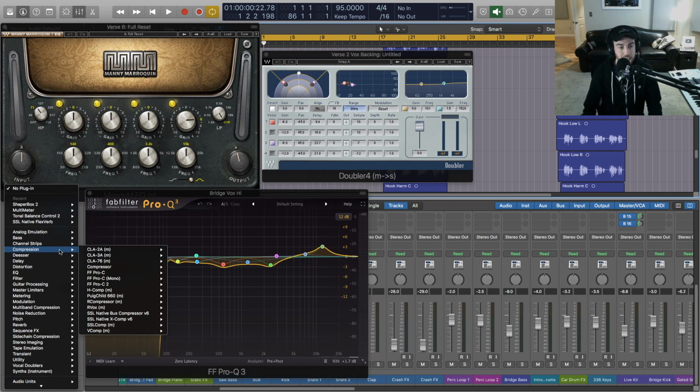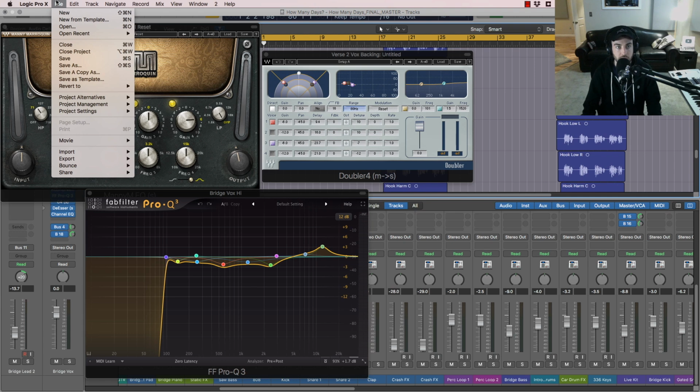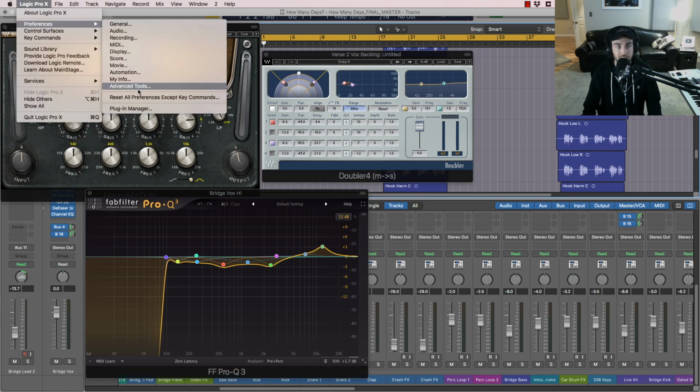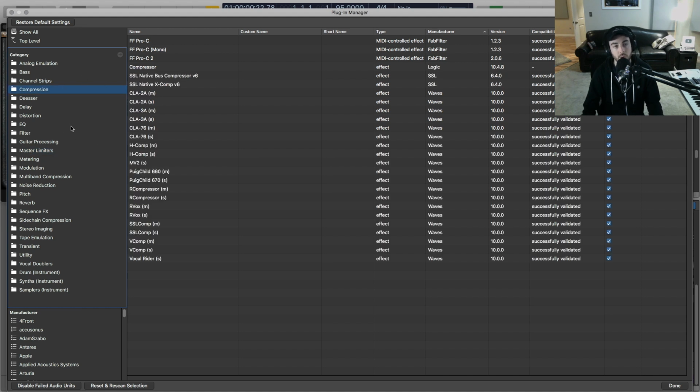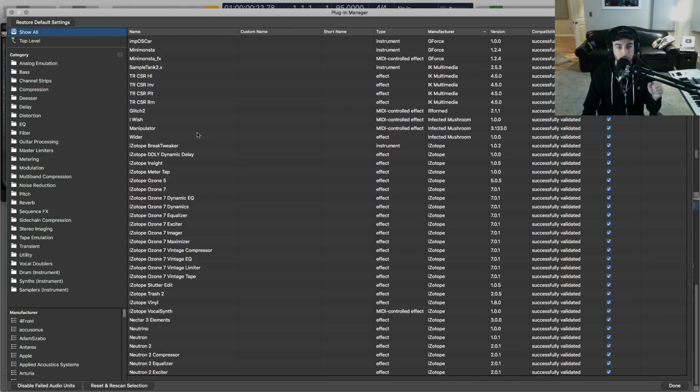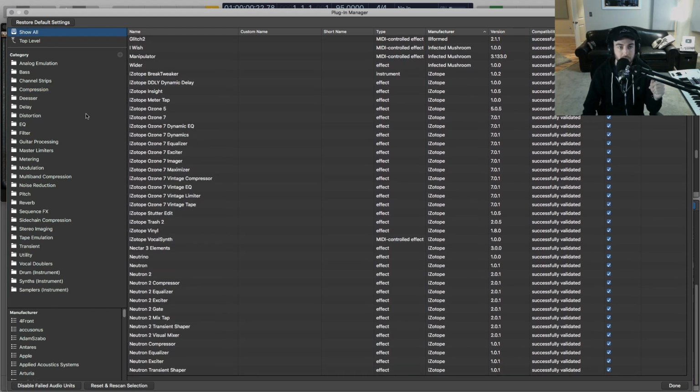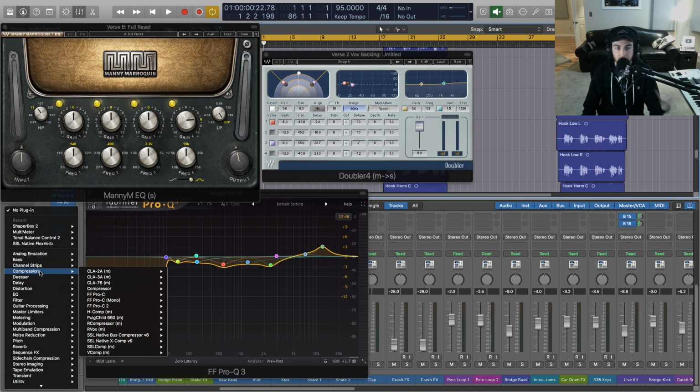So in Logic, you have the plugin manager, which is a really powerful tool to be able to go in and create different folders and organize these. And then I just go through and I have organized the plugins that I use in pretty much every session, or close to it. I know I'm going to be reaching for those. The rest of them, they're still accessible, but I don't want them to be immediately right there in the toolbox for me. So let's say I'm going for a compressor.